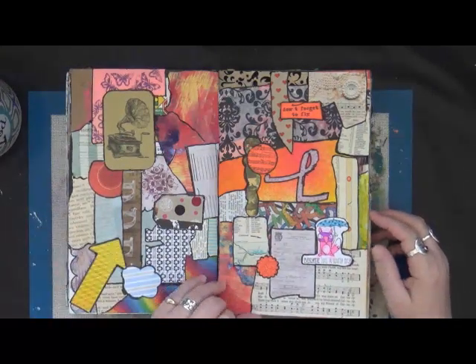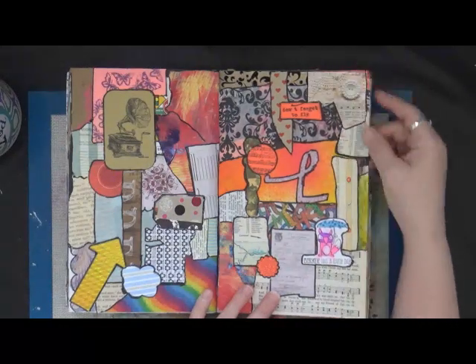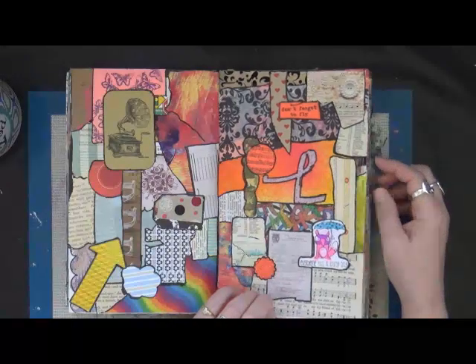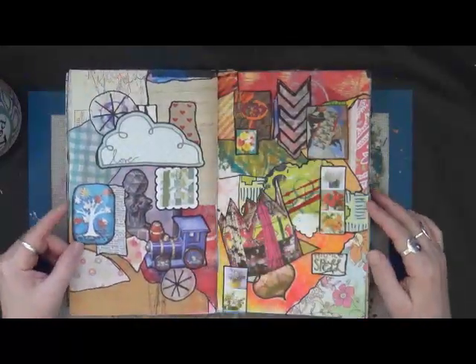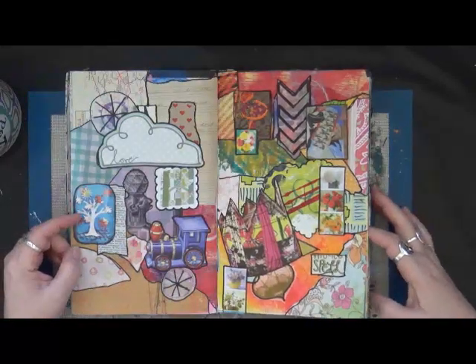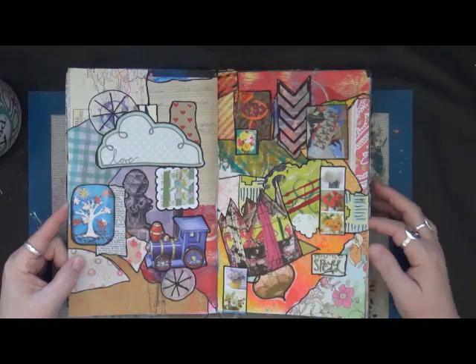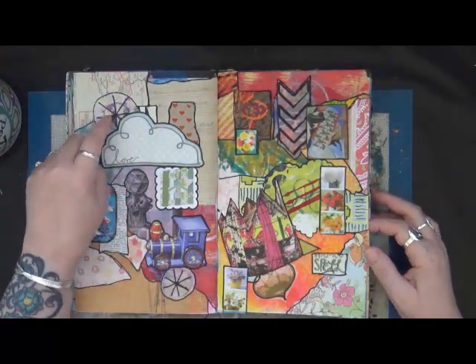It's funny because I could still keep going on these pages — just keep doodling and doing. Some of these towards the back of the book I don't do a whole lot of doodles, which is fine. I enjoyed every minute of it, so at this point I'm calling it done. Just so much stuff — that's one of Gina Aaron's stamps, on tissue paper.